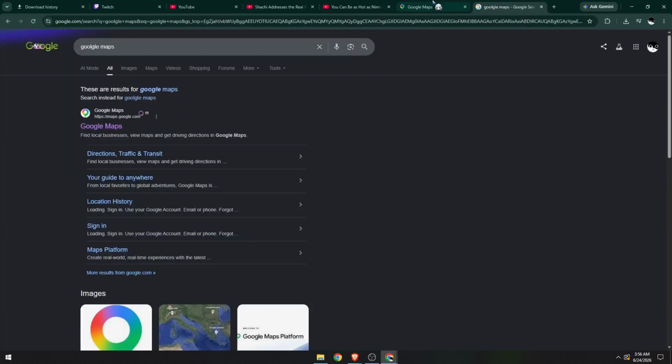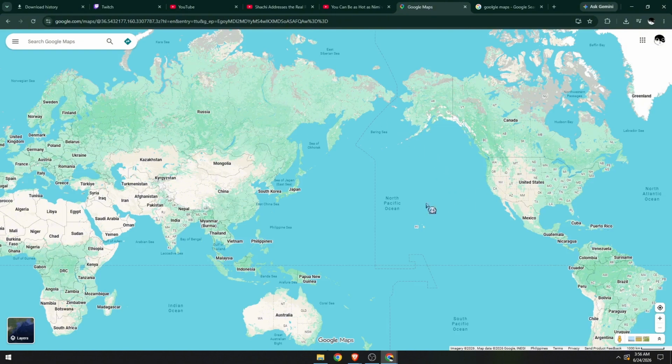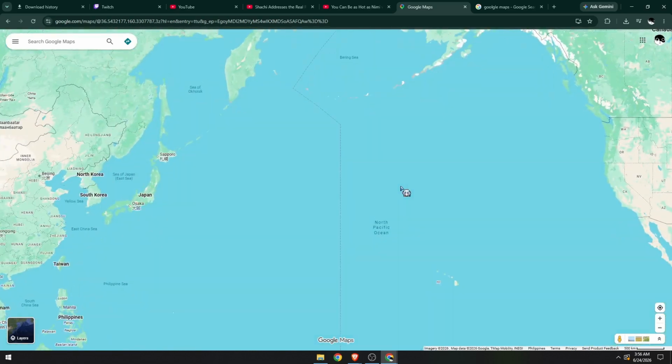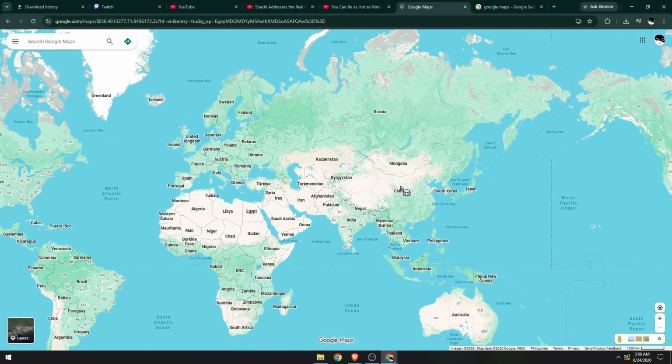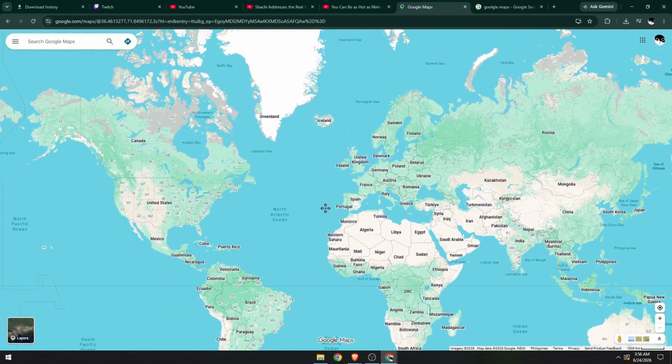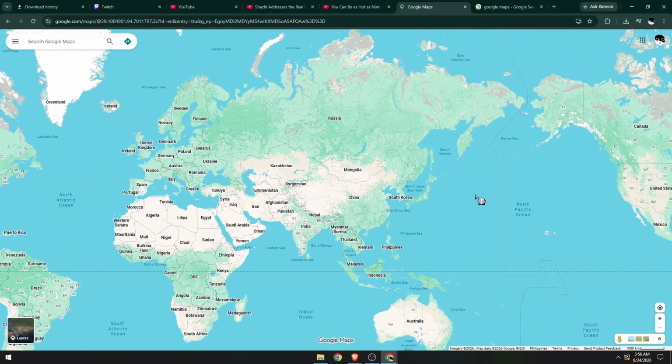Click on this very first link and it will open up your location. That's where you're going to start. You can just simply use your mouse to zoom in and zoom out. All right, so use the scroll wheel on your mouse. Here, Google Maps supports multiple languages, making it easier to navigate and use the application in the language you are most comfortable with.